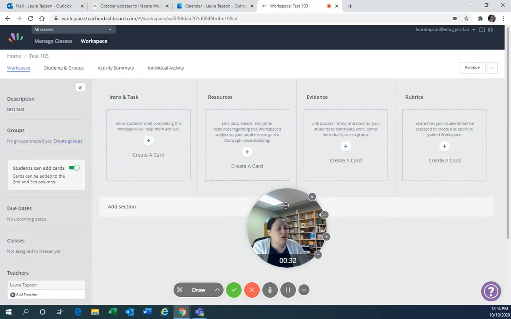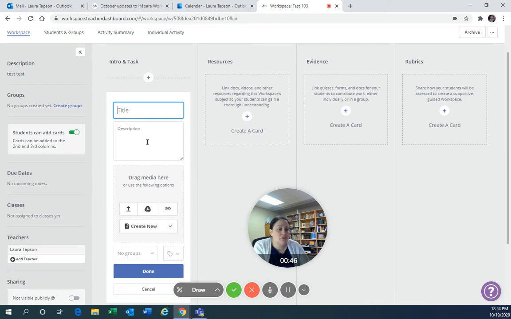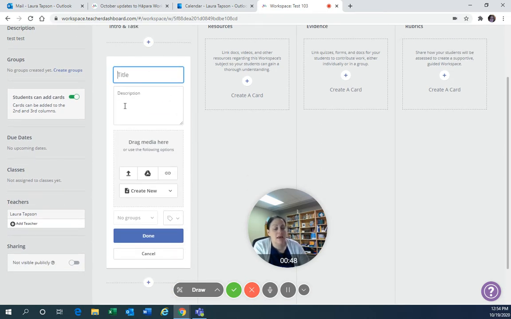When you open up a blank workspace, you're going to have these 4 blank squares here within the columns. And these are the starting points for your cards. To create a card, you simply hit one of the little plus symbols. And doing that opens up your card edit mode. And this is the card edit mode.